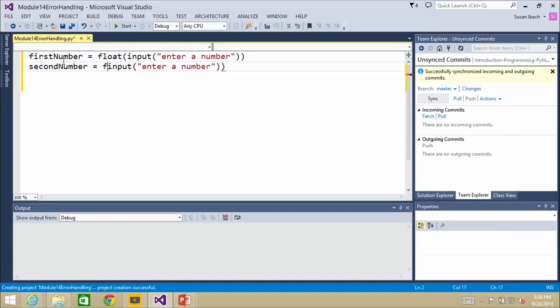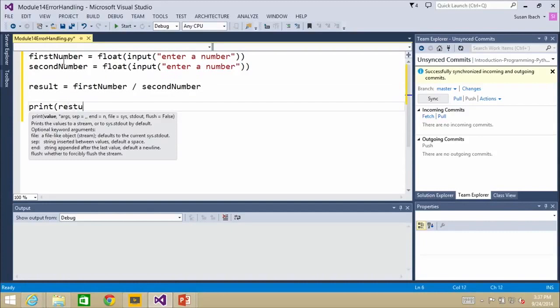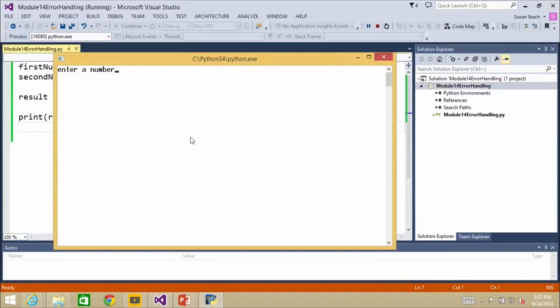So I am taking the number that is returned as a string and immediately converting it into a number. Okay. So then I can take a result equals first number divided by the second number. Just because I want to get to the error handling. You guys have seen this stuff before. Hopefully this all looks familiar now. And then I'm just going to print the result on the screen. Really simple. Okay, I run my code. Phew, I got it right. No typos. I type in 5, I divide by 2, and it comes back with 2.5. So I go, yay, I've done my code. I hand it in to my boss and I walk away.